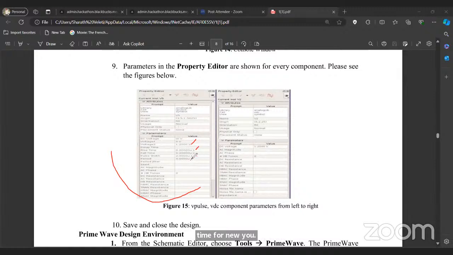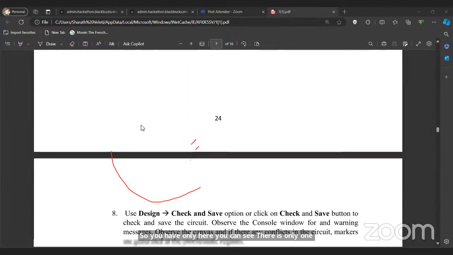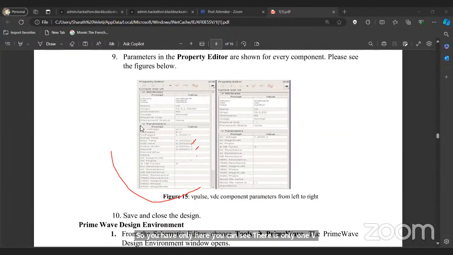Here you can see there is only one V pulse, so you are giving 2 and 4. If you have two or more V pulses, you can give 3 and 6, and 4 and 8 to the pulse width and period. For all V pulses, you can see rise time and fall time as 0.2 u seconds and voltage 2 as 1.2 V. So it's all constant that you should give to the VPulse. And on your right you can see the VDC. Firstly, we are giving DC voltage 1.2 volts. That's the constant value we'll give to it.